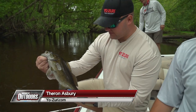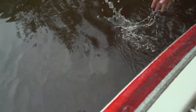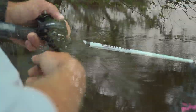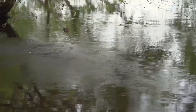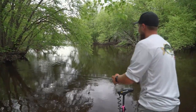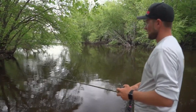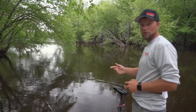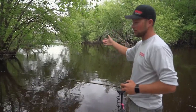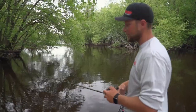No, we don't. We catch dark fish, but these brown smallies — I absolutely love it! Casey, are you doing a special cast to get underneath those branches? When fishing the river you have to cast sidearm because these fish are right tight to the cover. If you can't get your bait underneath the trees, you're simply not going to catch the fish.